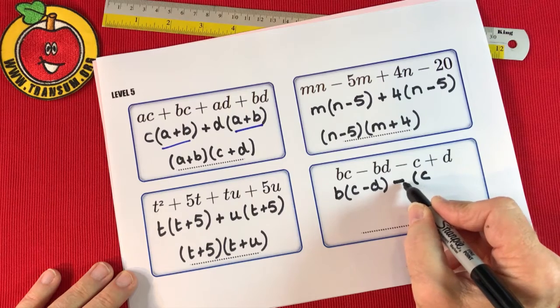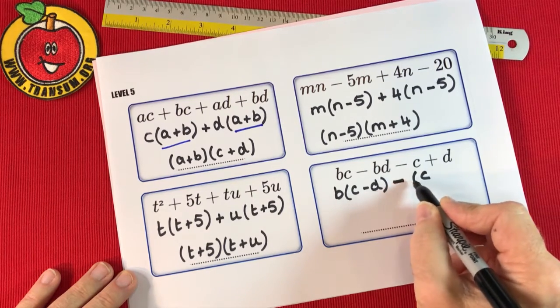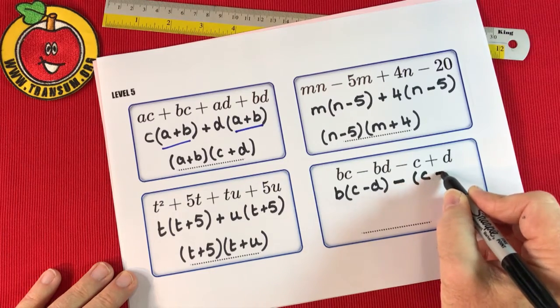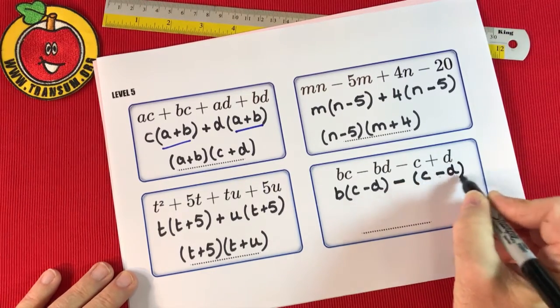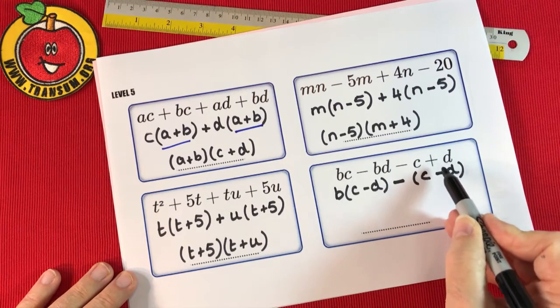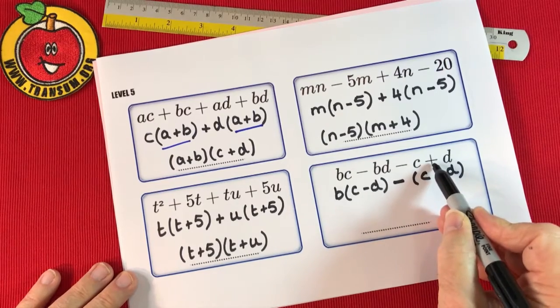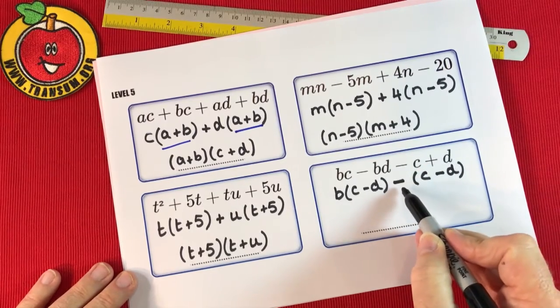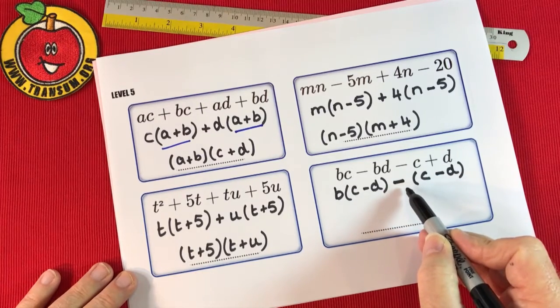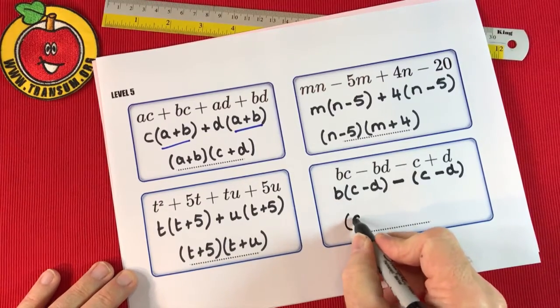So because we're multiplying by this negative imaginary 1 that's in front of the brackets, I'm going to make this minus d, because can you see that the negative of minus d is positive d? These two negatives go together to make a positive in this particular case. So multiplying minus d by minus 1, so to speak, will give us the positive d. And now we can see the two brackets are the same.